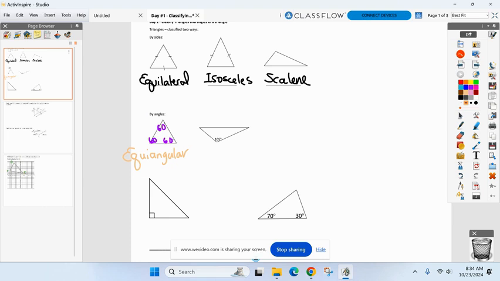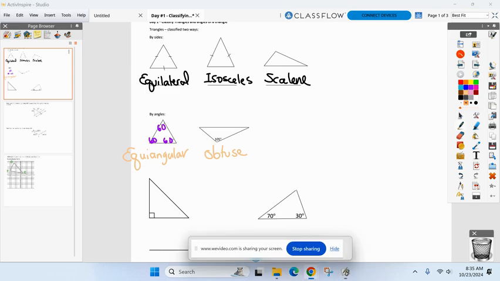Got all your new notes packet, piece of graph paper over there. All right, let's go to the next one where I just put 105. You don't need to know the other 2 angles. I think we did this in Unit 1. Anybody remember what type of angle 105 was, bigger than 90? Obtuse. So this is called an obtuse triangle. If it's got one angle bigger than 90, can it have 2 angles bigger than 90? No, because it goes over 180 degrees. So all you need is 1 angle bigger than 90 to make it obtuse.